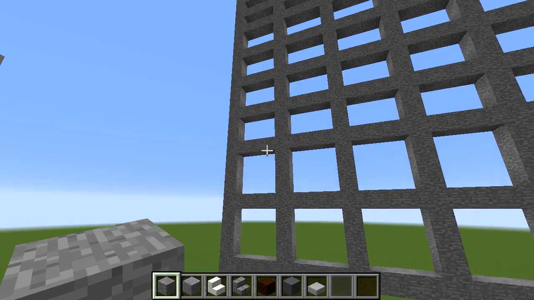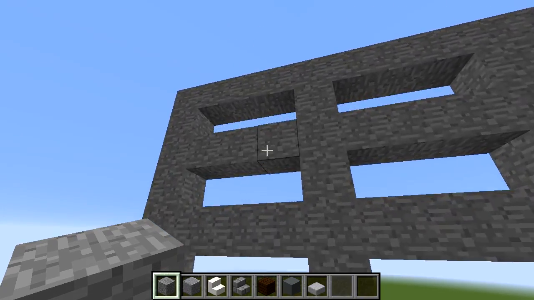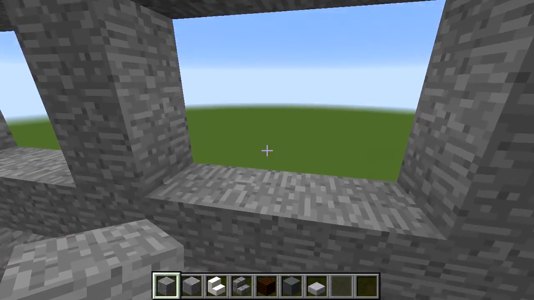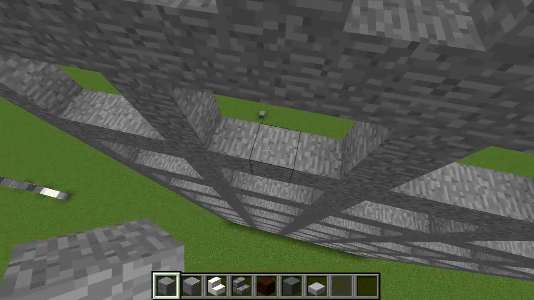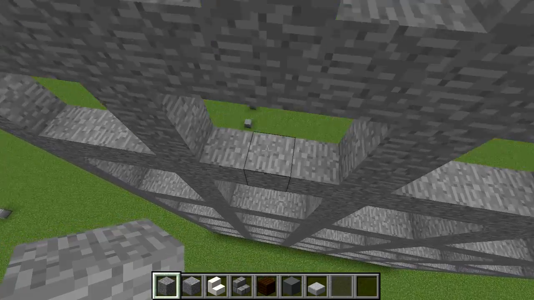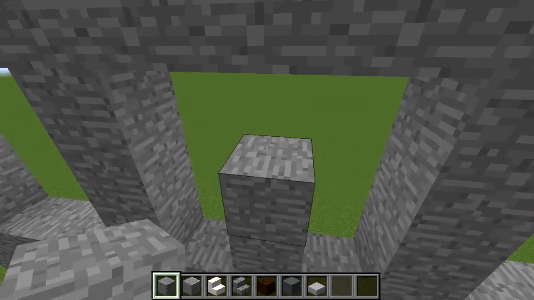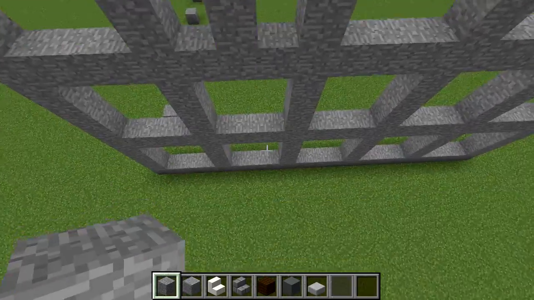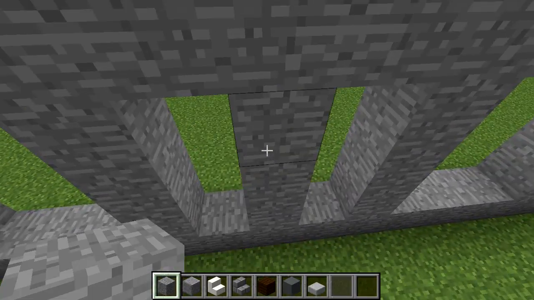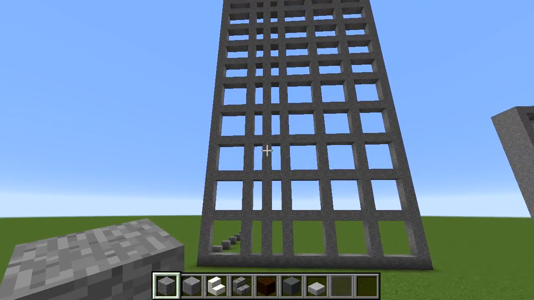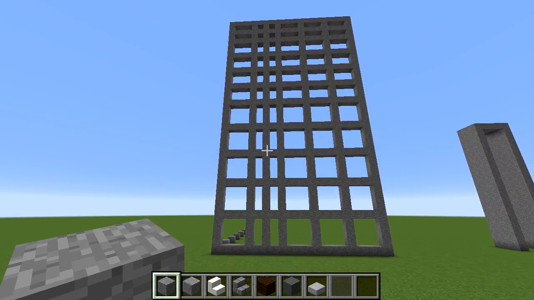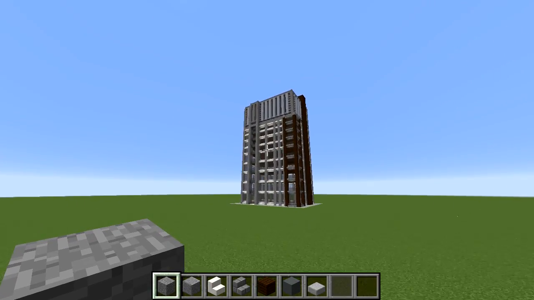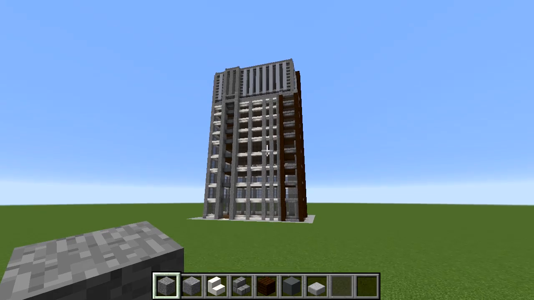Now first of all, very simple is here and there you can actually just change the pattern. So maybe rather than making a 3 high, you make a 1 wide window panel, basically like that, and that just mixes it up a little. Now you might think that maybe looks a little bit odd just in like that, but as you can see, I have actually used it in my apartment building.